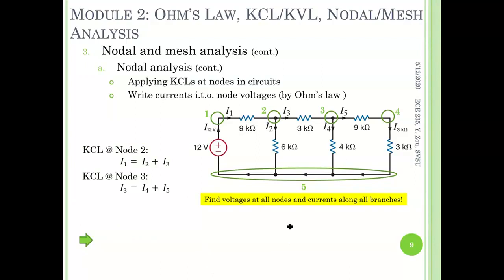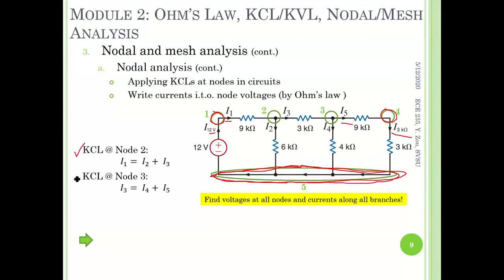Okay. This is a very important trick, or say tip, when you conduct nodal analysis. In other words, how to choose nodes to write KCLs. First, we don't want to choose nodes like 1 and 4, where we have 2 identical currents easily identified. Another tip is, we don't want to choose the bottom ground node to write KCL. Keep these 2 tips in your mind, and your resulting analysis is going to become easier.